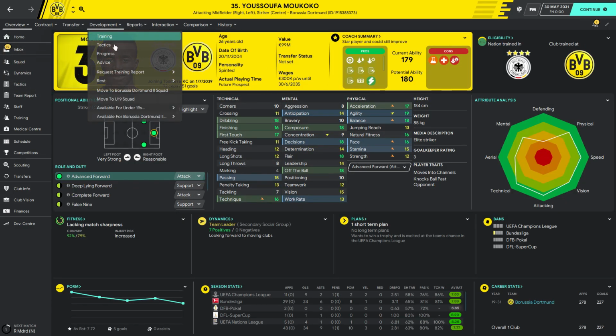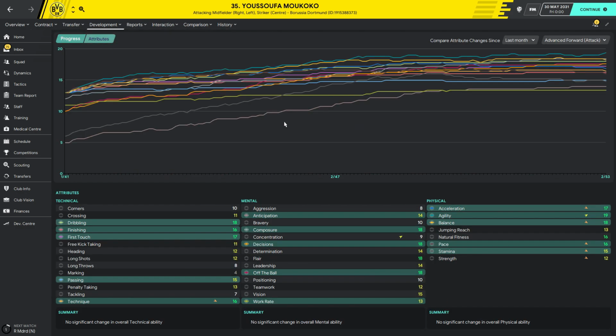But yeah, let's just take a look at his progress. Like, that just looks nuts. Right. So, this is his progress bar from the start of the game in 2019 until now, 30th May 2031. 12 years of development for Youssoufa Moukoko, and this is good looking. This is just sexy. Let's be honest.